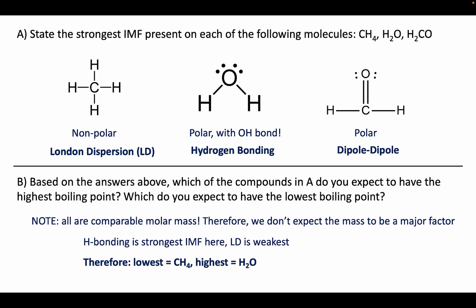The highest is water. Hydrogen bonding is the strongest intermolecular force, and therefore it will need more temperature to boil, to overcome its intermolecular forces. And this is true in practice as well. Methane is a gas at room temperature, so it has boiled well before a temperature that is room temperature. Water is a liquid, and it doesn't boil until 100 degrees Celsius. And formaldehyde is kind of in the middle. It's a liquid. It is volatile, so if you're in a room with formaldehyde, you'll smell it. That means that there are particles that are escaping, and you can smell them.